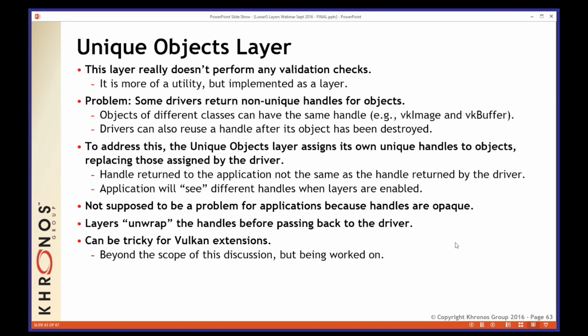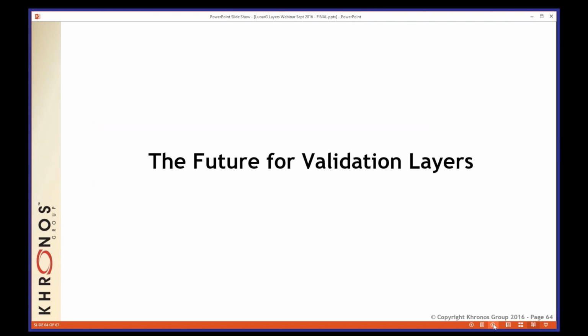So this system works fairly well, but we discovered recently that for Vulkan extensions, it's a bit tricky, because if you write an extension that uses a handle that got wrapped, the validation layers don't necessarily know about that. So the rule of thumb in the world of Vulkan is that if you write a Vulkan extension, you should also make sure the validation layer has extra code in it to unwrap those handles before passing them to the driver. Okay, that basically concludes the deep dive into the validation layers themselves.